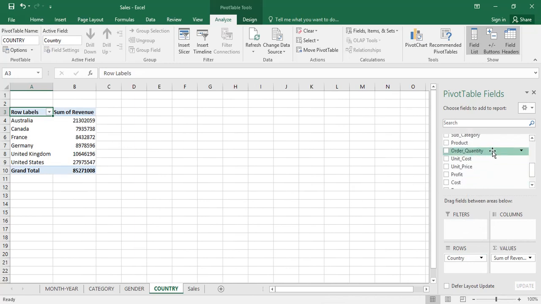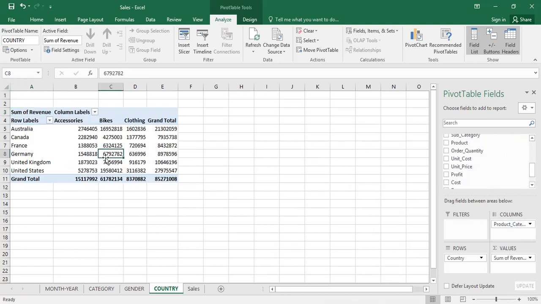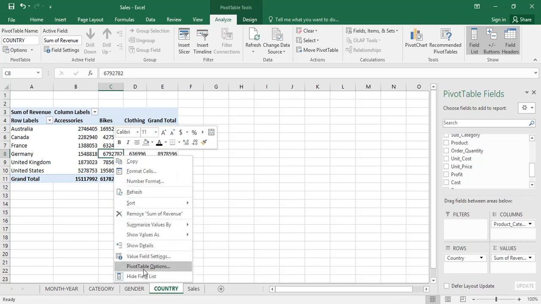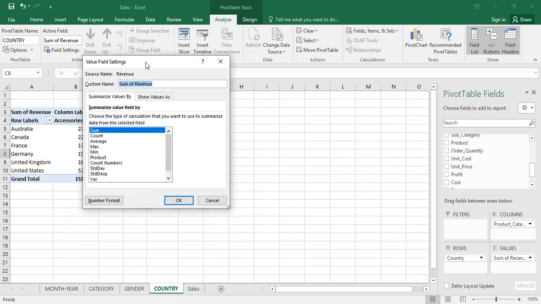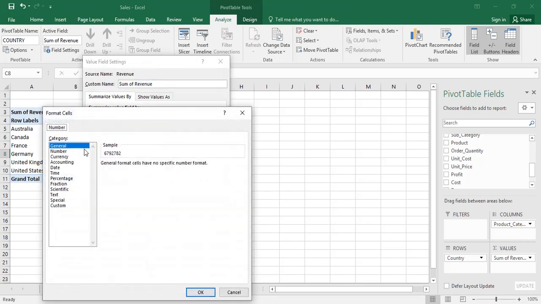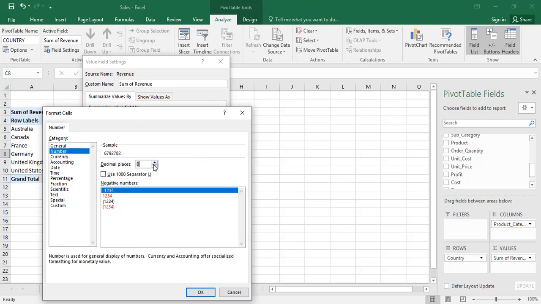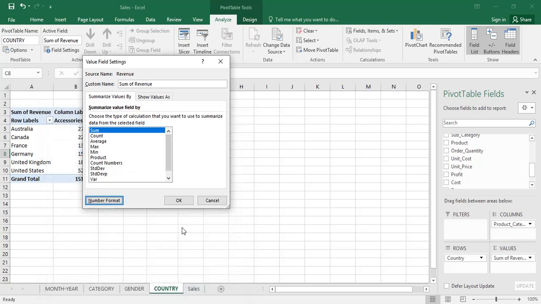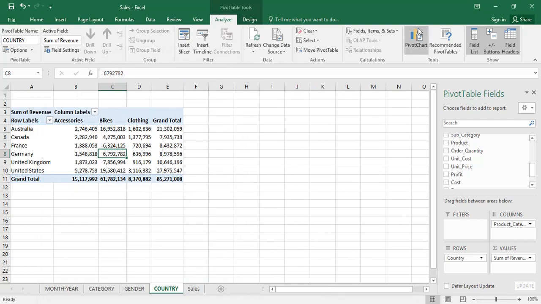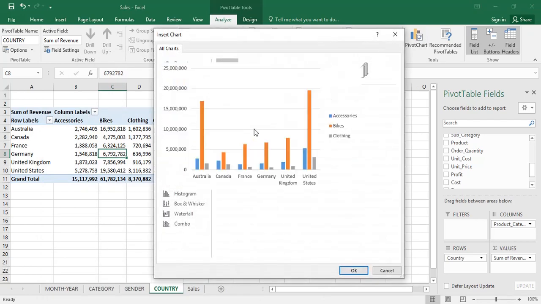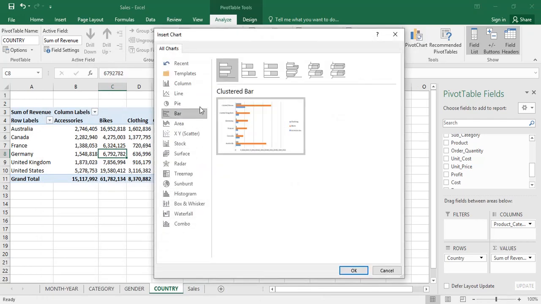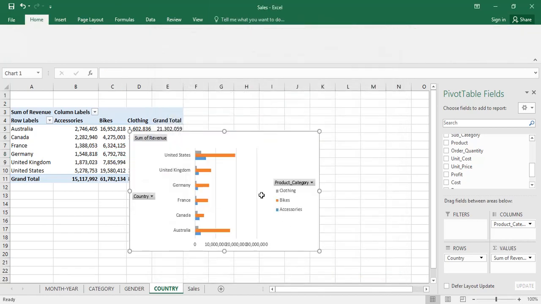Where is the product category? Okay, change the field buttons. So I want this to be a bar chart, so I'm going to select this one.